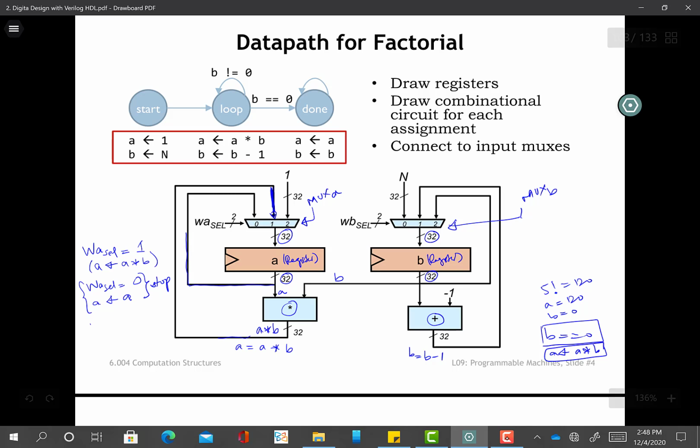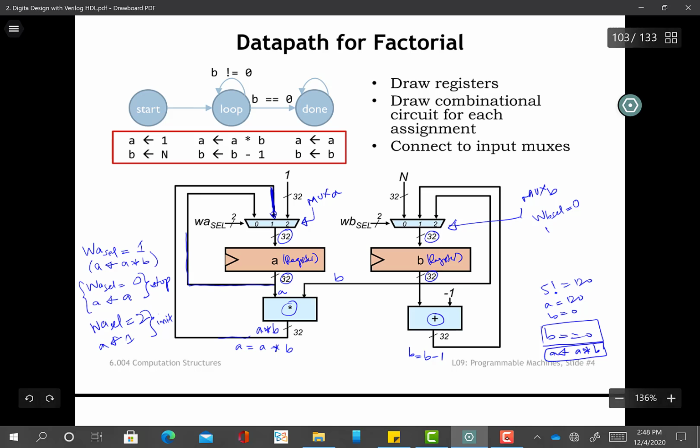And when WA sel is equal to 2, this is basically our initialization state, so we are putting 1 in A. Similarly, if you come to this side and check the B mux, you see WB sel: what happens when this is 0?